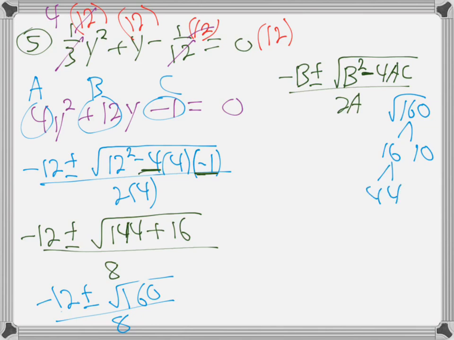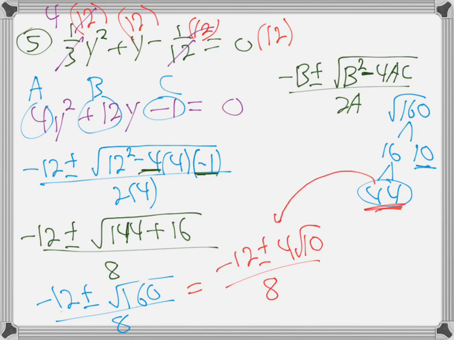As soon as you see a matching pair, out, because you don't have to break that down to 2, 2, 2, 2. As soon as you see a match at any level, 2 for 1, out they go. You don't have to go all the way down. That's usually what it takes before you can find a pair. But if you find a matching pair earlier, great. Ship it out right then. So I'm going to ship out the 2 4s, and that'll leave the 10 inside, won't it? So this will become negative 12 plus or minus 4 root 10 all over 8. See what happened there? The 2 4s inside sent 1 4 out, and the 10 left stayed in.